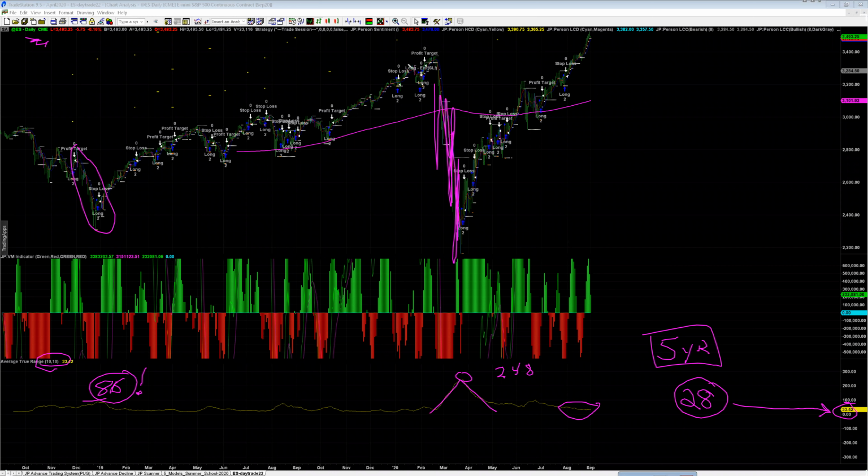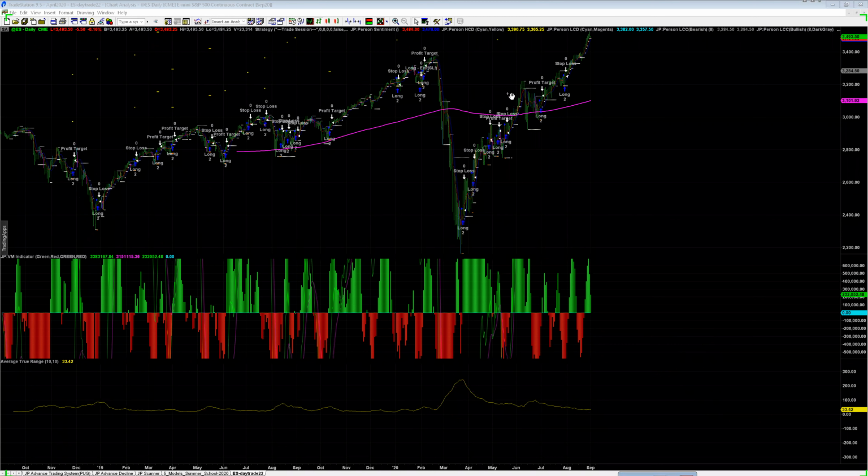By the time the market has returned back to near its 5-year norm of trading volatility or daily trading ranges, you're out of money, right? So it makes it hard to survive unless you have a strategy or a system that helps to determine the risk factor based on volatility as defined by this metric here called average true range.